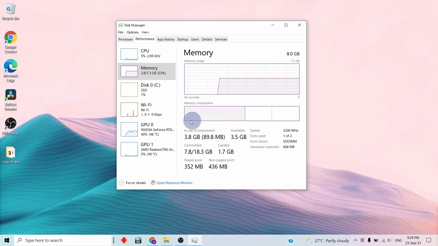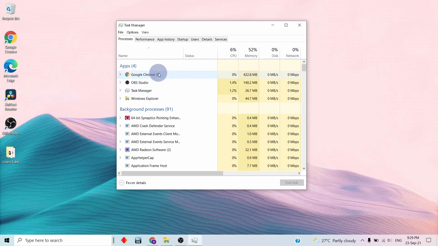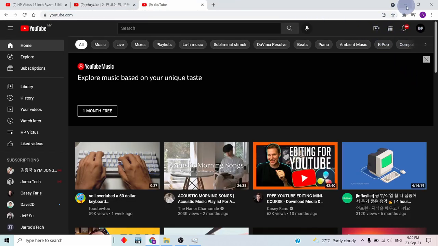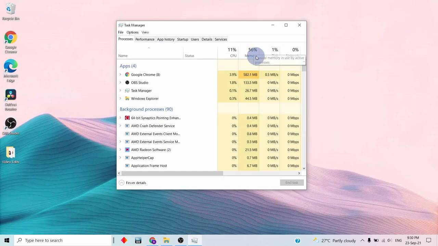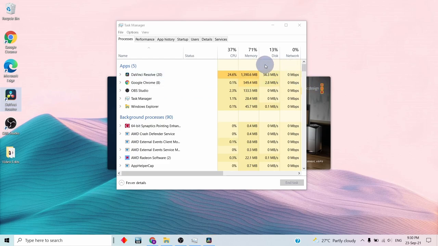So what does this explain? You can see that our tabs here are open. These tabs and apps that are open affect the memory here. As you can see, just opening Google Chrome, OBS Studio, Task Manager and Windows Explorer, we are already at 52%. I've only opened 2 YouTube tabs. So if I open more YouTube tabs, it will definitely take more RAM, okay? You can see it keeps increasing over here. Just now it was 52, now it's 56. If I were to open another editing software, like DaVinci Resolve, it will keep increasing. See, now it's at 70, 76.